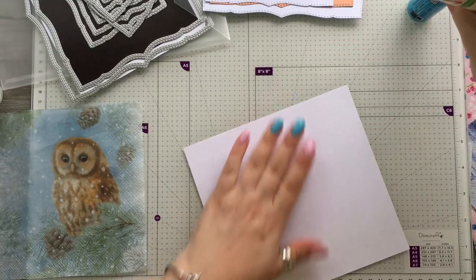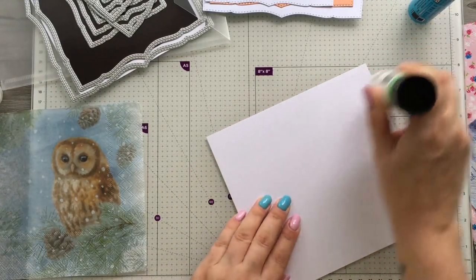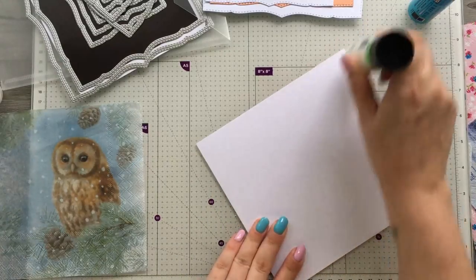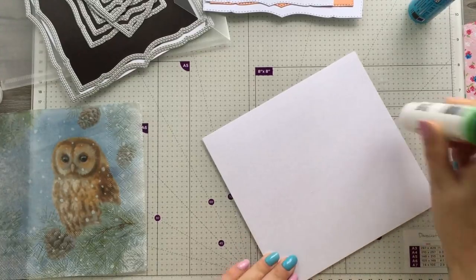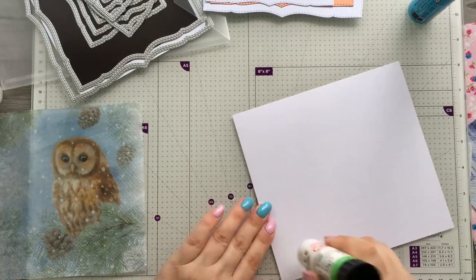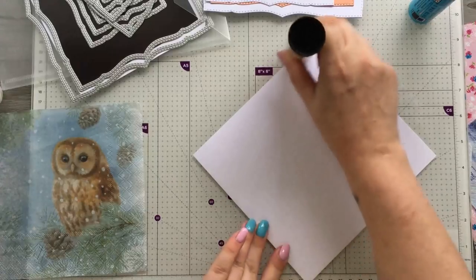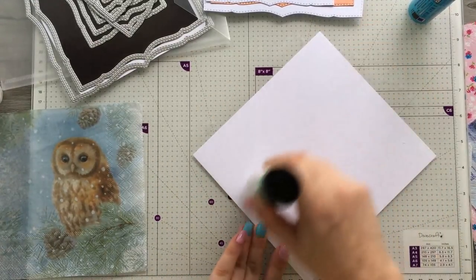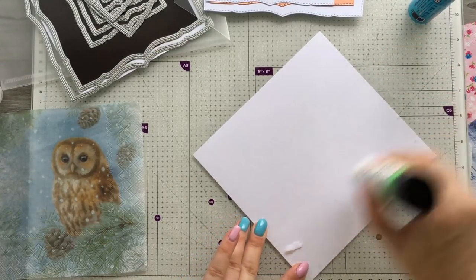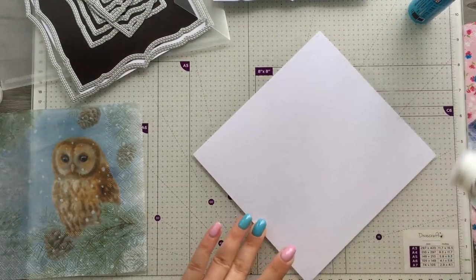So get the glue, and you basically just want to make sure that you've got a really even smooth layer. Just make sure it's completely covered, because if you start having missed bits, that's when the napkins start to, well, obviously it doesn't stick, and then it starts to just mess up really. So you want it completely covered and just nice and smooth.